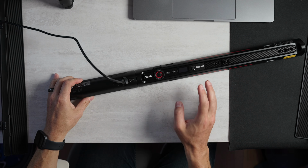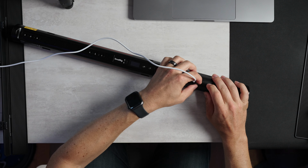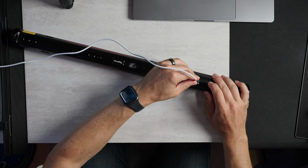Let's try it with this cable instead. No, it just doesn't want to charge right now. So that's my biggest problem with usability. I suspect I might have some trouble with my battery itself. And I know for sure this is going to charge later because it always does eventually. But that's a problem for me.